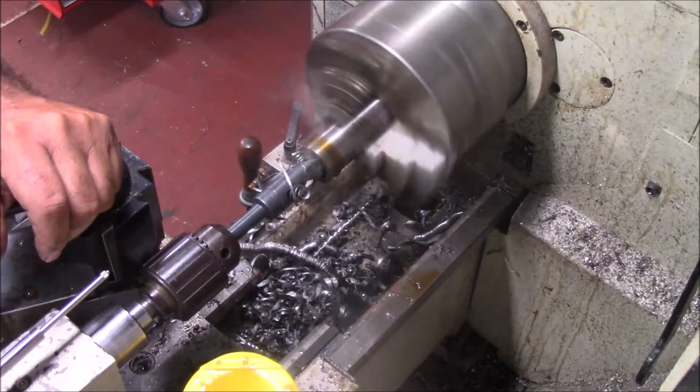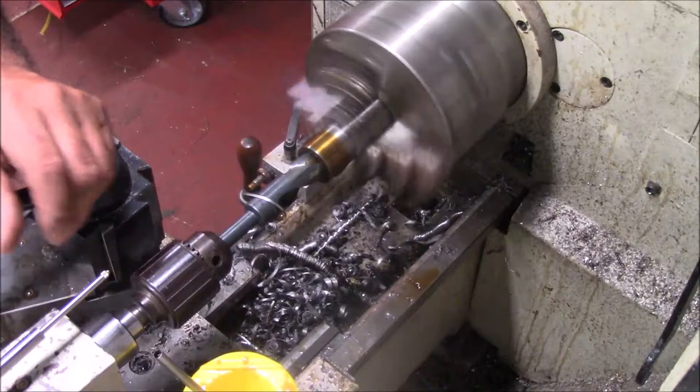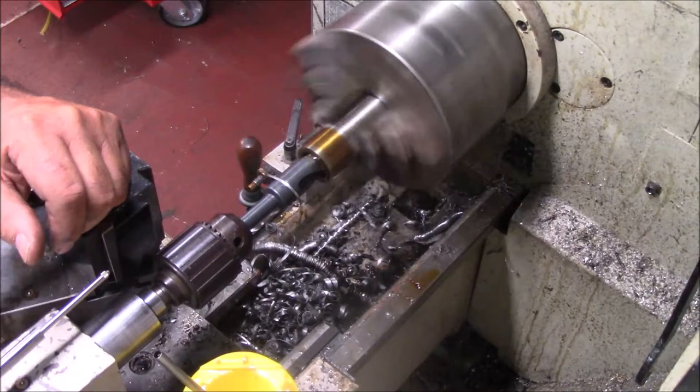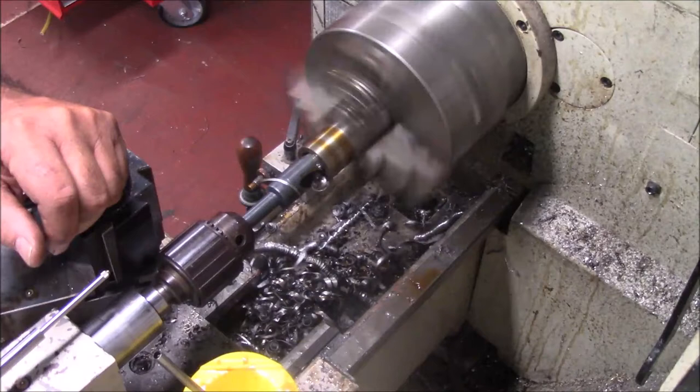Sometimes in the home shop, you just don't have everything to work with because of budgets and whatever. It'd be wonderful to have a set of taper shank drills that would cover me up to some of these bigger diameters. Probably on my wish list is what I would do. I'm gonna have to use pretty much the depth of this drill to get deep enough that I can bore it.